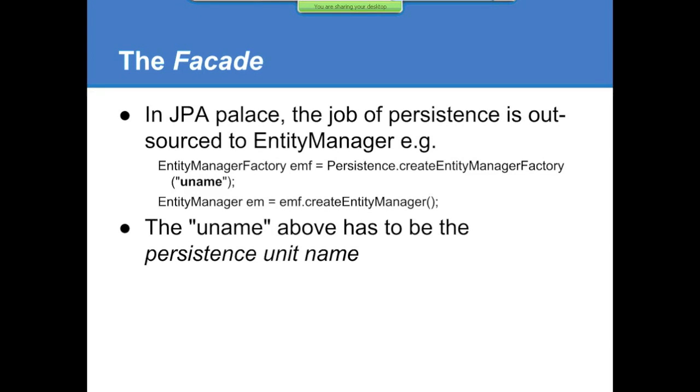You create the EntityManager factory, and from the factory, you will create the EntityManager. And if you're a Hibernate person, EntityManager is the session. And the unit name is the JNDI. The unit name is not the JNDI. The unit name is the name you put in the persistence.xml. Oh, the persistence unit. That has the database connectivity.